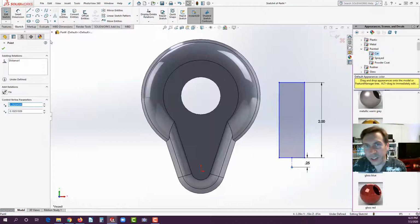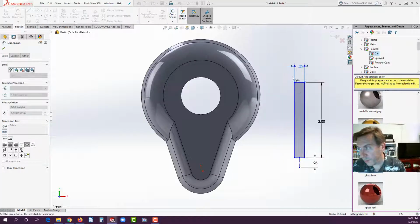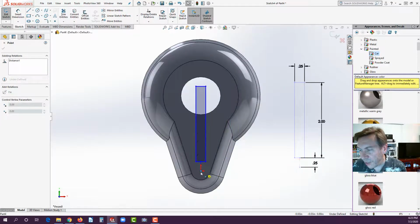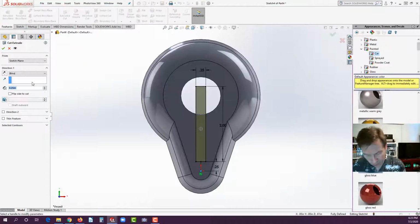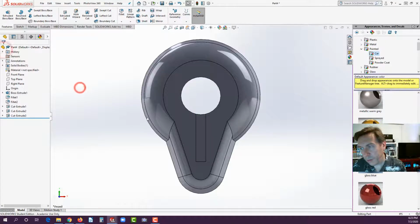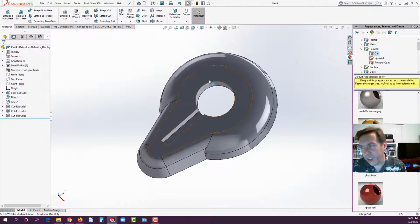Okay, now we just grab this. Oops, we forgot one dimension. It's 0.25 for the width. All right, now we could hit escape, grab this bottom center line, drag it to the origin, and we have it located. Go to features, extrude cut. 0.25 deep. And there it is. Now this does have text, and the text on here is wrapped. So to add a wrapped text, this is the trick.